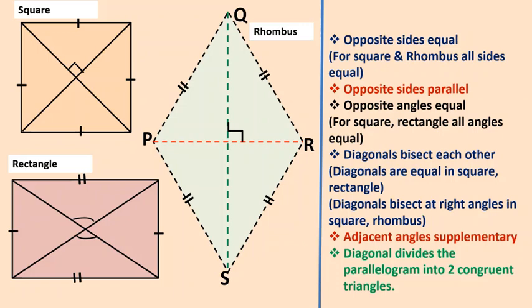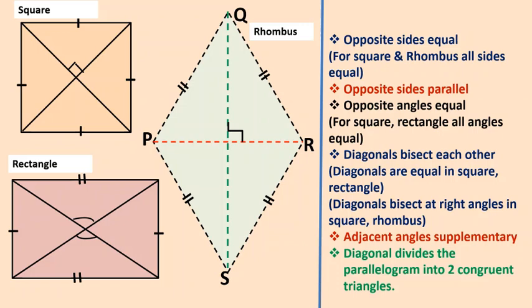Opposite sides equal is a basic feature of a parallelogram. No, it has to be equal. In any parallelogram, opposite sides are equal. But for square and rhombus, two pairs of opposite sides, it is just all the four sides equal. Each side is equal to another one. So can we say that for a square and a rhombus, not just opposite sides, adjacent sides are also equal, right? Yes, we can call it adjacent sides also equal. Opposite sides, adjacent sides, anything, all sides equal.